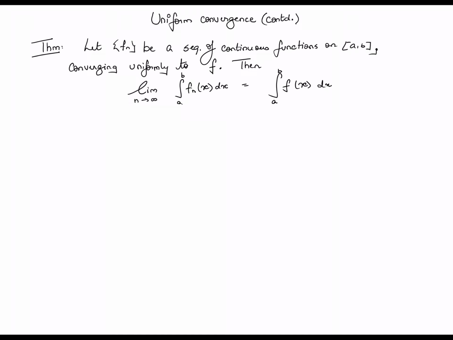Okay, so if you stare at the statement, it looks like what you have done is basically interchanged the limit and the integral, or rather you have pushed the limit into the integral, such that the limit of the integral of fn of x is in fact the integral of f of x. Now we haven't formally defined the integral yet, but nonetheless to prove this we won't need many of those properties, so still we're going to go ahead and prove this result.